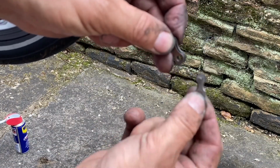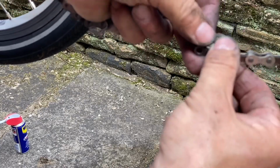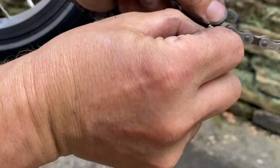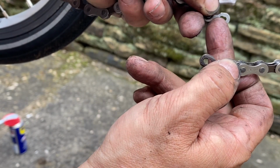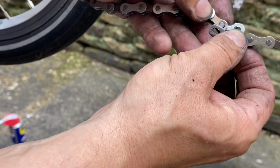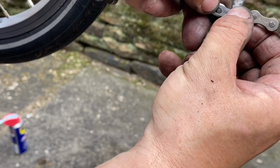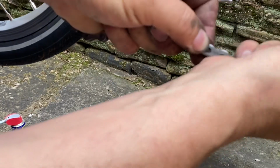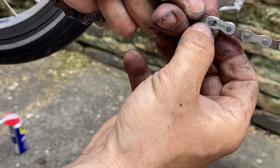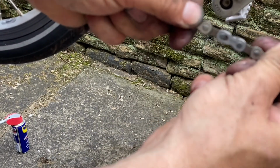Right, so just to show you a close-up of the fitting process. Pop the link through the hole on that side. The other link that way. And then if you can see, the hole there is slightly wider at the back. So the rivet goes in at that point, like so, and it's the same on the other side, and then give that a tug and you can see that goes into place there. That's now locked nice and solid.